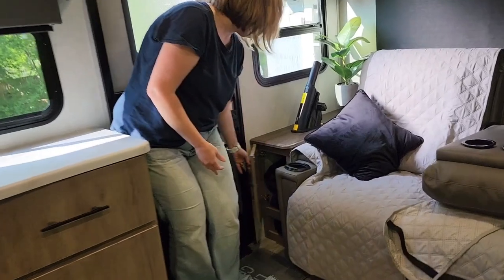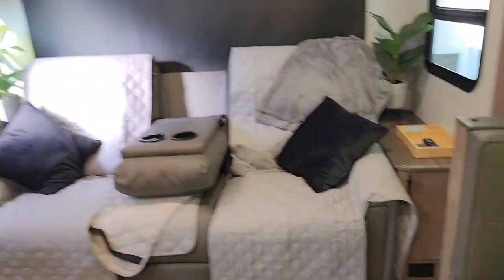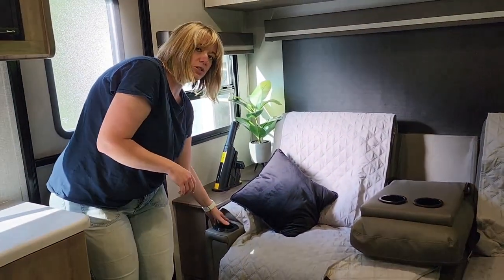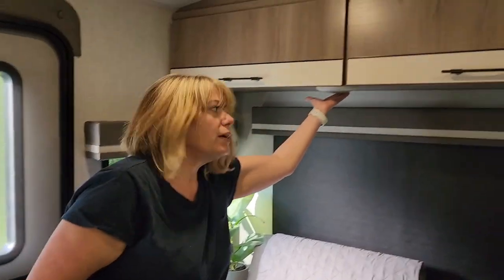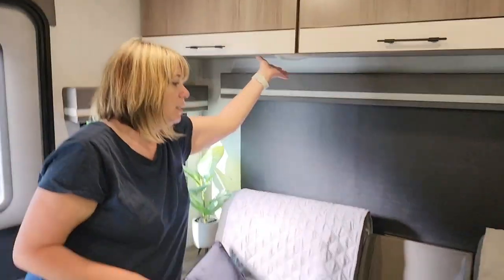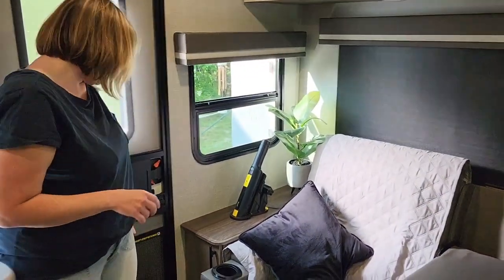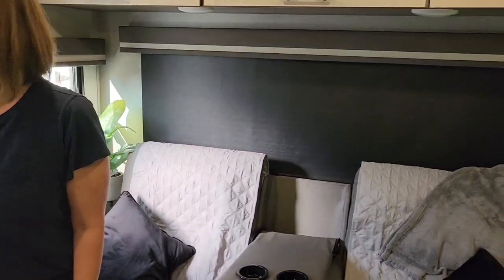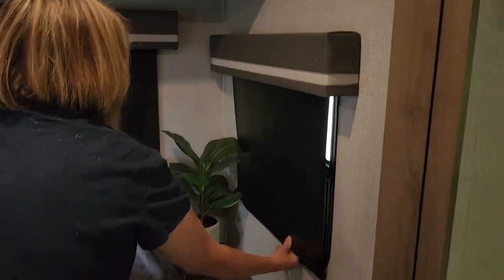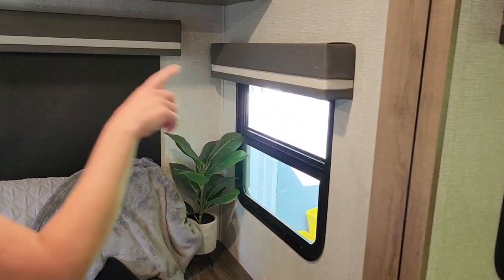You have cabinets on either side. In the cup holder you've got little USB chargers, which is pretty awesome. There are also lights up here that turn on, and there are outlets below each side of the cabinet too — that's where things are plugged in. There are also blinds — they're slow to roll up so you don't get that snapping effect.